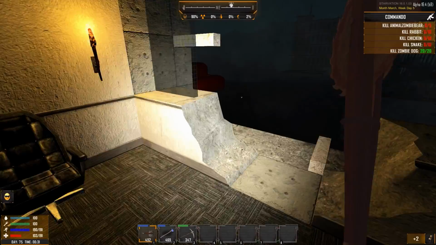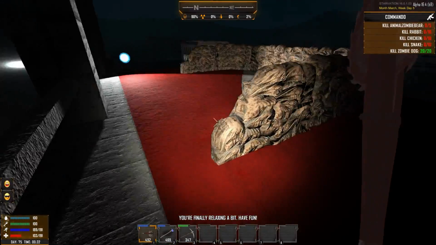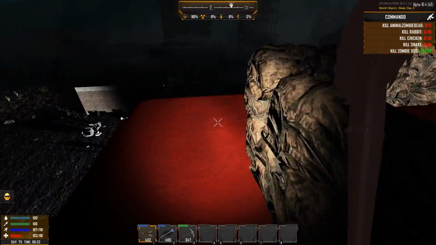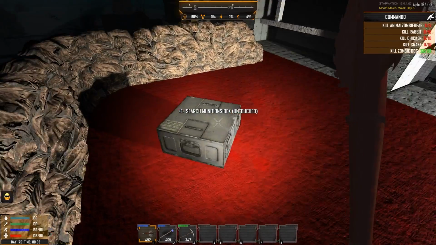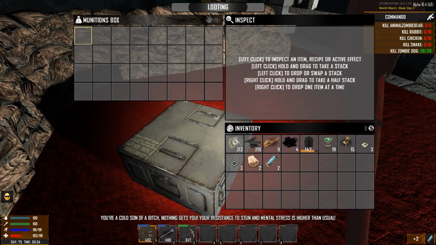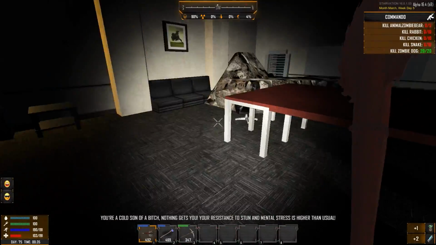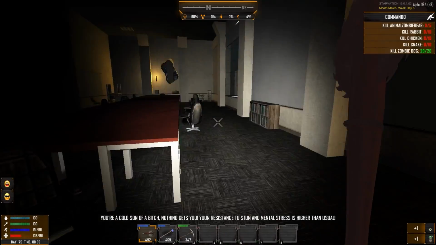Right, anything in here? Nope. Okay, so let's go out here. Right, so there should be a munitions box out here, which we will grab. Okay, is there anyone around the back? Nope. Okay. What's in here? Probably like 10 rounds or something like that. Even better, 2 rockets. There we go, we'll grab those. Right, so meeting room. What have we got in here? Potted plants, pictures. Excellent, we'll grab all those.